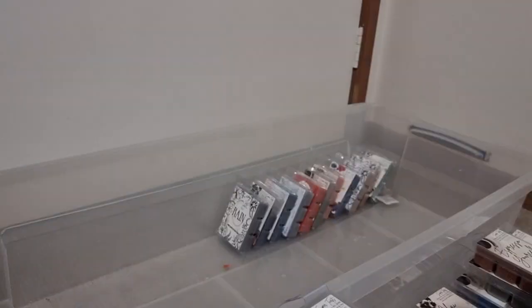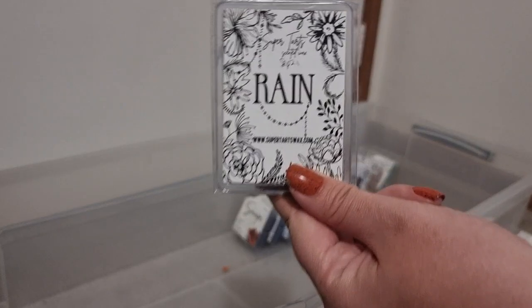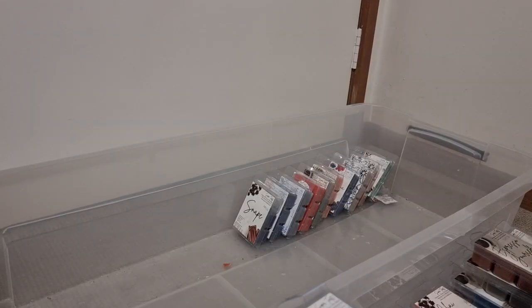Winds in the east, so rain strawberry. This one, the strawberry, the rain smells so good. Actually, right now tonight, the strawberry's not smelling that bad. I just feel like I have found that every now and then, very rarely, the strawberries that smell bad to me can smell good. So maybe I should melt that one tomorrow, just to make the most of the fact it's actually smelling alright. So rain, I have 4 clams of that scent.